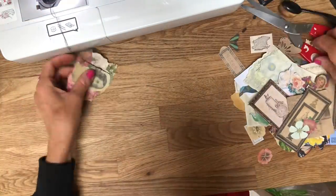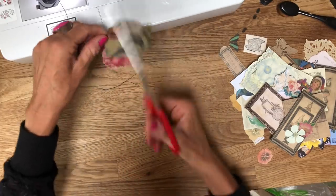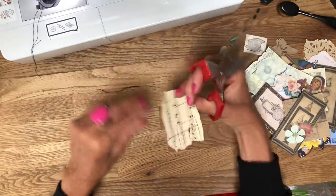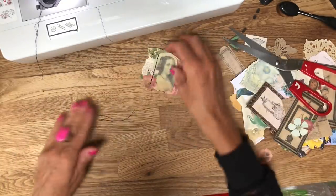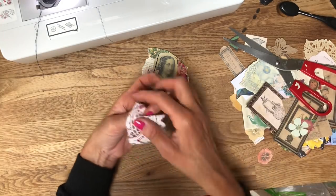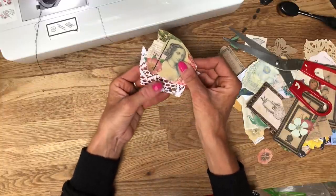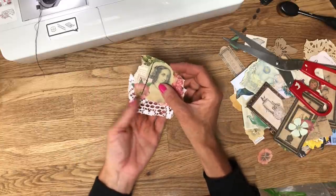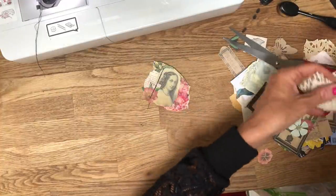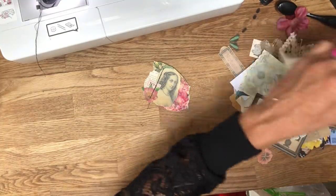My thread's caught up - honestly this is why I'm just better off not doing sewing on video because I always do say I'm no seamstress, but my gosh, sometimes it's worse than others. So that's her now. I've got some lace here - I wonder if we could have that just hanging at the bottom. That's quite pretty isn't it. Unfortunately this is that lace that I dyed with the food colour but it's not showing up as pink, which is a bit of a shame, so let me just try my ivory lace.